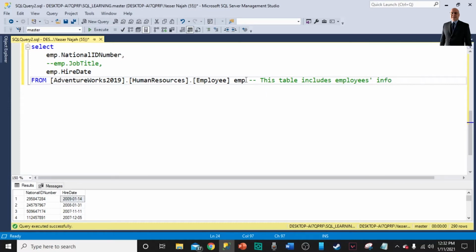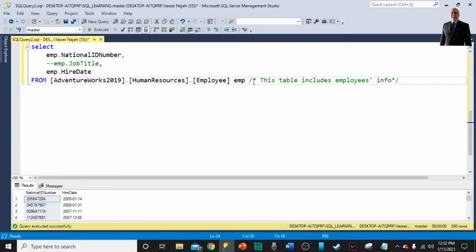Now, by adding a comment after a table name, as long as that comment has the 2 dashes prior to it, or the /* and closed by */, you will be good to go and run it. So let's run this one. As you can see, commenting out a table just to explain what that table has will not have any impact on our results here.